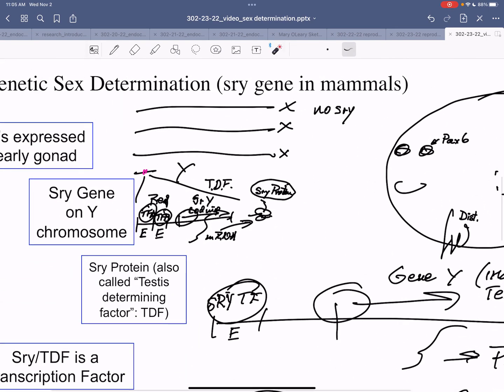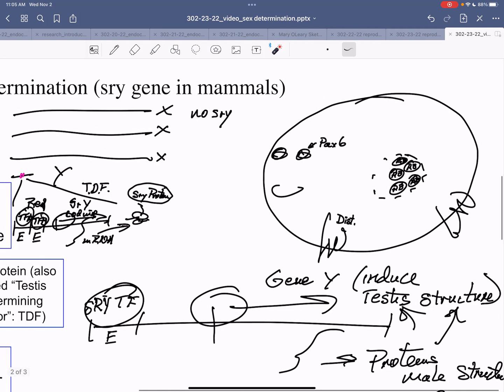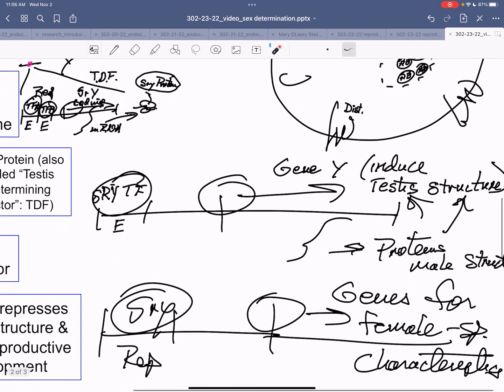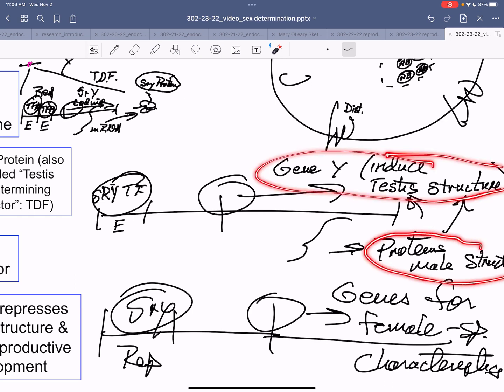So to run through this, males have a Y chromosome, females do not. So females will have no SRY, whereas males will develop SRY. That's happening only in the region of the cells that will become parts of the gonads, because they have the right combination of transcription factors and maybe epigenetic factors that allow SRY to be expressed. These other cells in other places don't have that same combination, and so only cells in the region where the gonad is going to be will get SRY. SRY, once expressed, then is a transcription factor that causes expression of genes that induce testis structures and male structures.